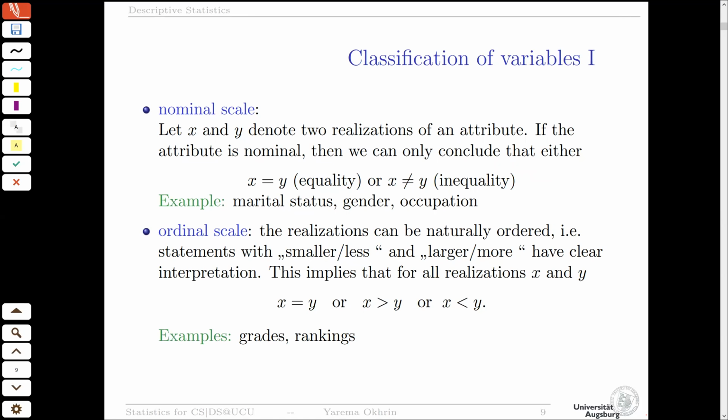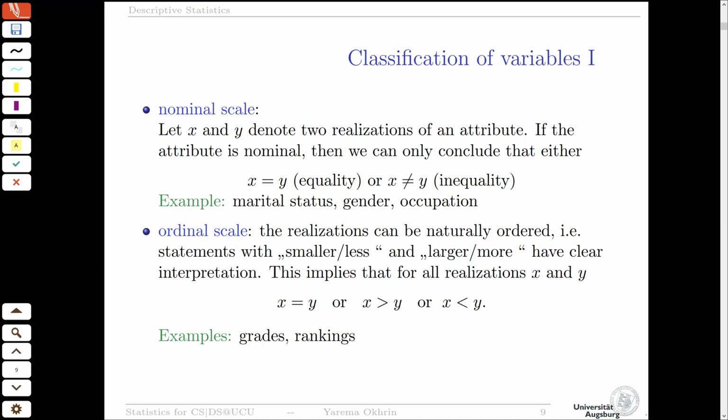Now, what does it mean from a mathematical point of view? It means that your outcome variable takes just two values, 0 and 1. From a statistical point of view, it tells us that the objective variable, the output variable, has a nominal scale. What does it mean? It means that we can distinguish between two objects or two elements, but we cannot say more than that. For example, marital status takes different values. You can be married, divorced, single, whatever you want. You can distinguish between those states, but you cannot compute the difference.